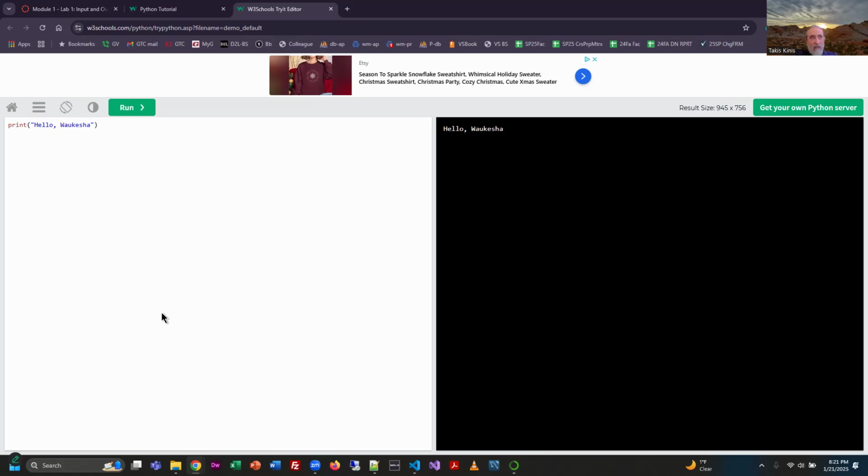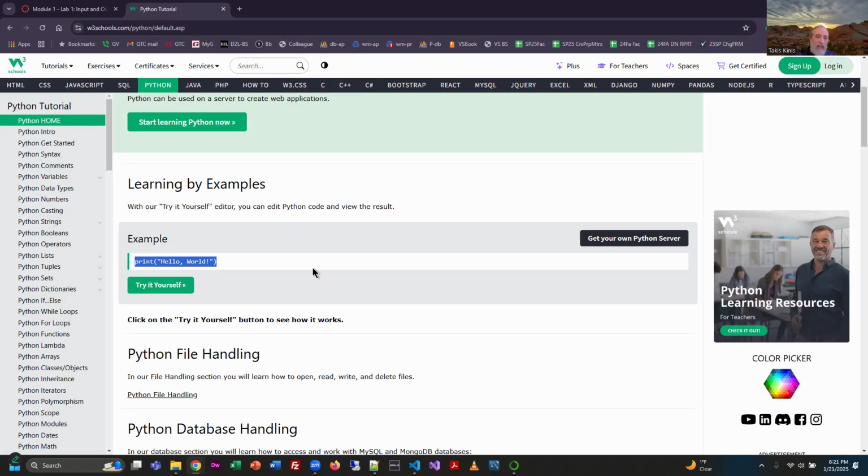Pro coders use this stuff all the time to refresh their skills and remember how a command works. Oh yeah, this is a good example, I'll use that. And there's no embarrassment in that, but that's basically how it operates.